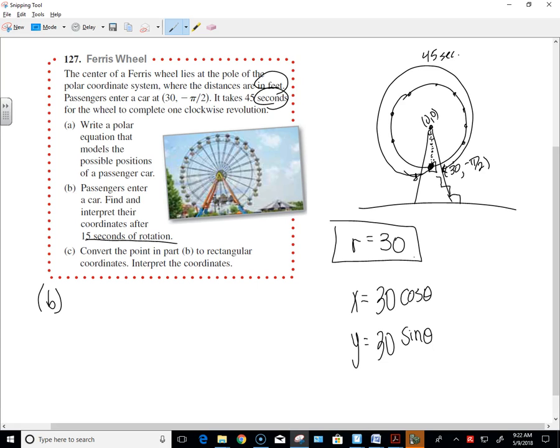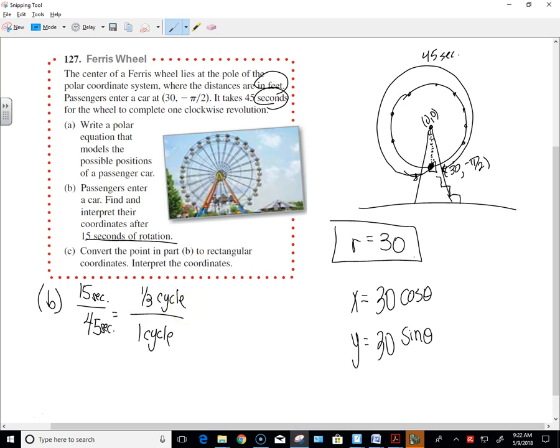Hold on, pause. Can we just use logic and not even think about equations? Logic says 45 seconds. Think ACT, SAT. Logic says 45 seconds to get all the way around. Well, what's going to happen in 15 seconds? If it takes 45 seconds to be one cycle, then 15 seconds would be how much of a cycle? 1/3.